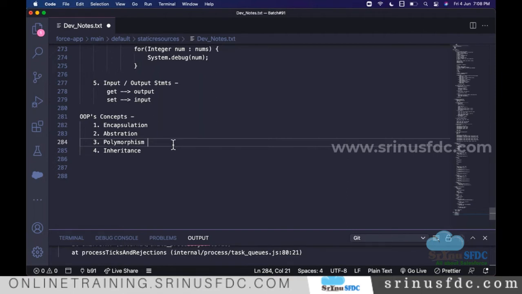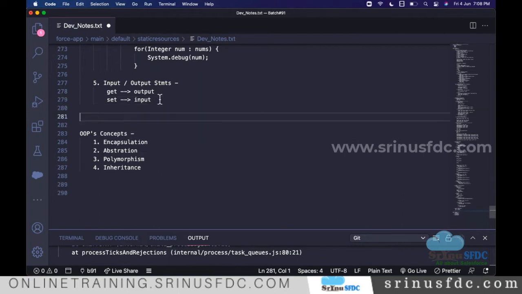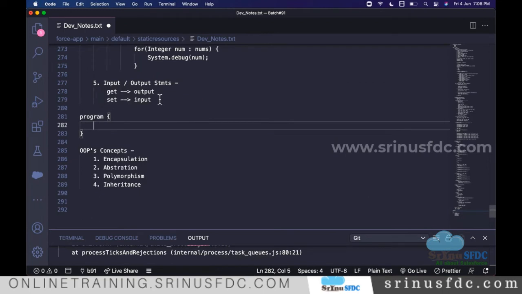Before we understand it, in general, when you have a program, so far we don't know how the program starts and ends, but let's say this is a program. Any program should be in a block, and this is one block. Maybe we'll bother about the syntax later. So assume that this is a program. Why do we write a program? Mainly, what are the different types of elements we see in a program?